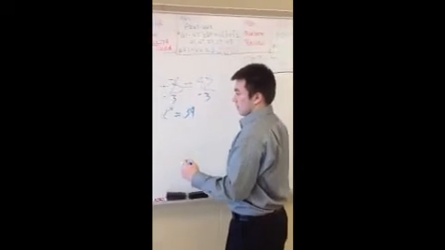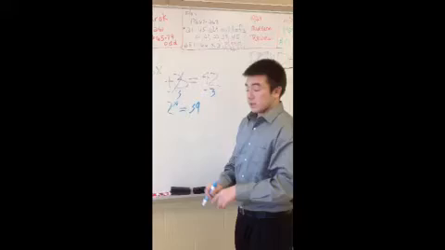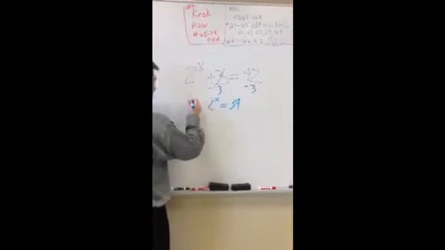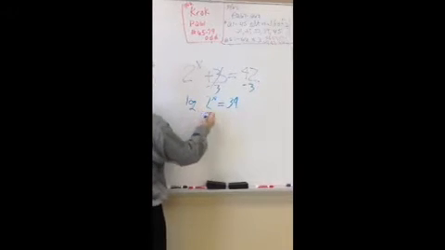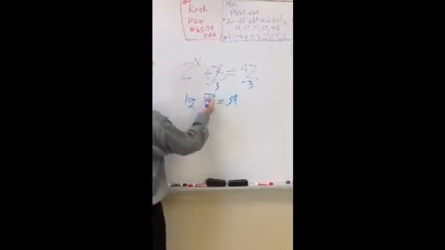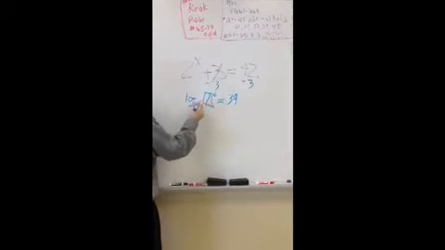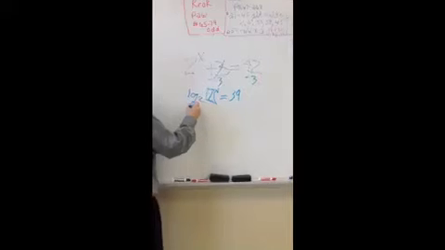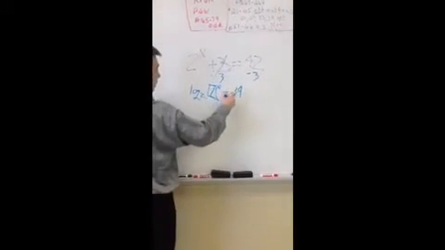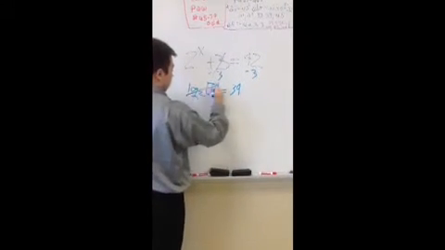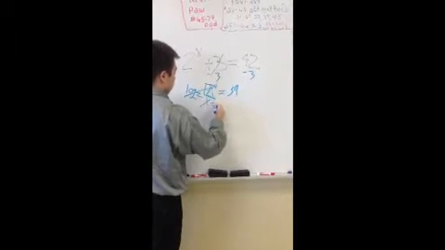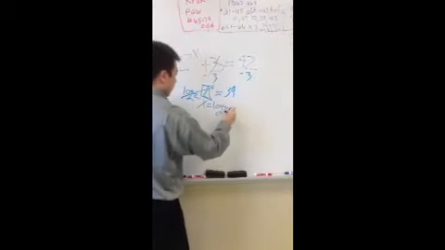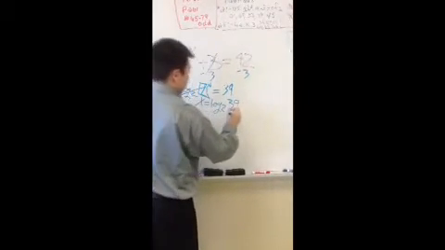So now we're going to do something called taking the log, where we put log and we take the base, which is this number right here. No matter what number it is, this will always be your base. So it'll be base 2, and we're going to put the log base 2 on this side. So this is going to cancel out, and you're going to get x equals log base 2 of 39.